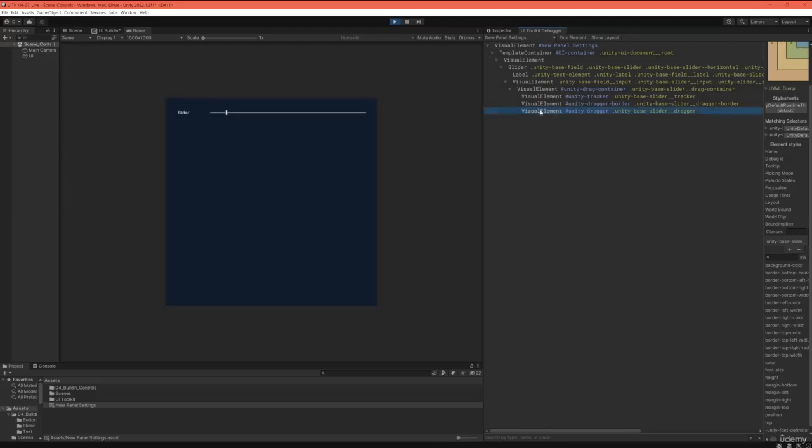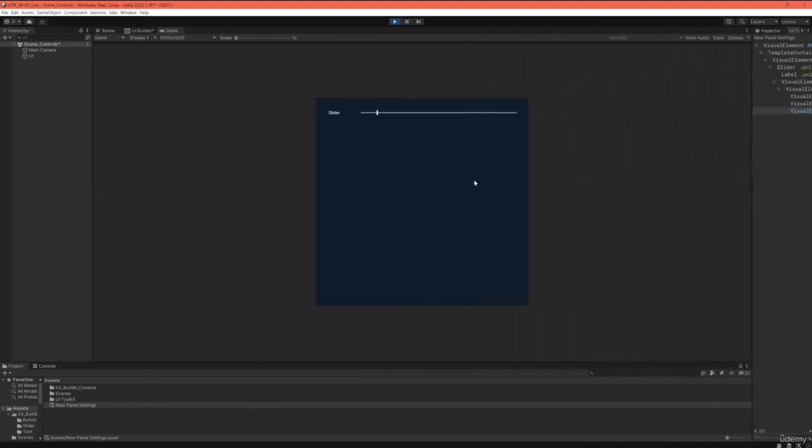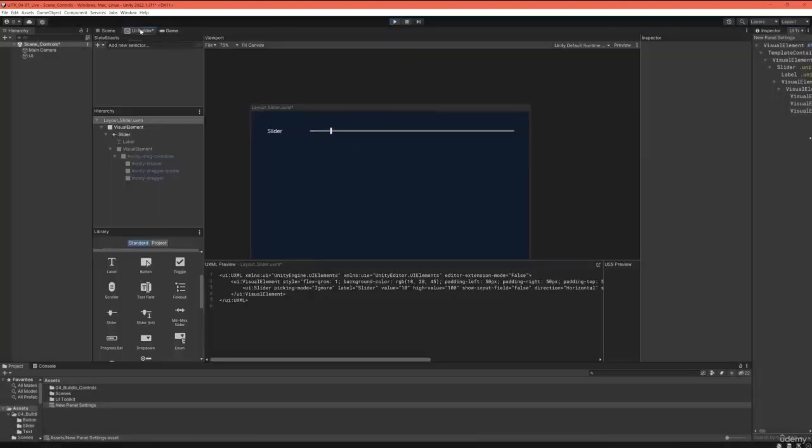So I just wanted to show you this. We will not use this super often because I prepared most of those projects, and so I know that they are basically working and we don't need to debug them. But I used this quite a lot through production, and every time I thought something was not working as I expected, I could just open the debugger, find the element, and see what is actually going on. So let's now make this a bit smaller again. Let's stop the play mode and go back to our UI Builder.